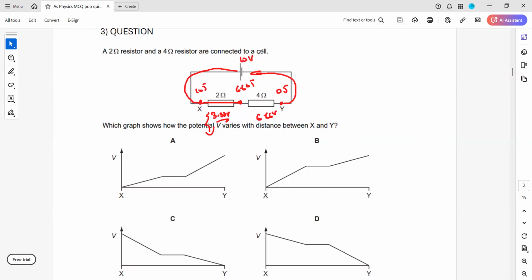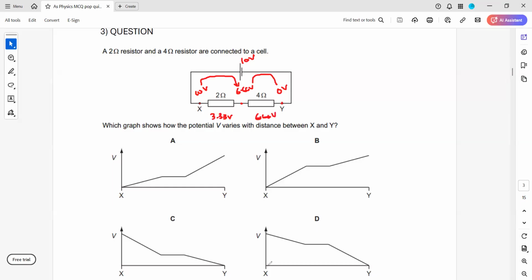But we want to work out the potential, how the voltage varies. So first thing, the potential is the work done per unit charge, and the charges are losing energy. If it is a 10-volt supply, at this point it will have 10, but when the charges cross, it will have 6.66. And when the charge crosses here, it will have 0 volts. So how much will the voltage decrease here? It will decrease by 3.33. And how much here? It will decrease by 6.66.